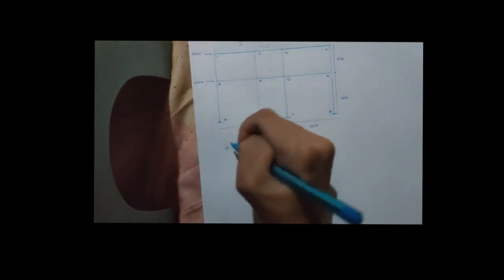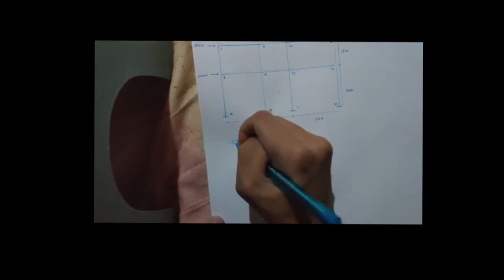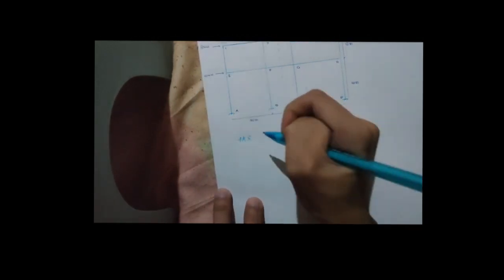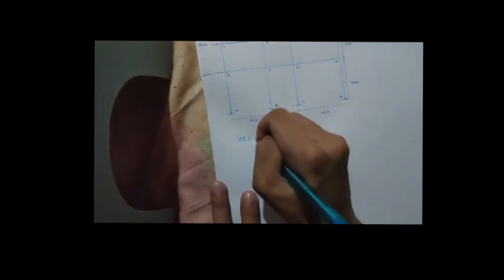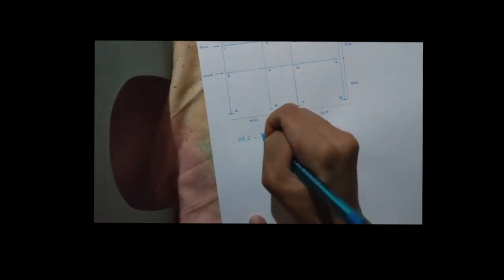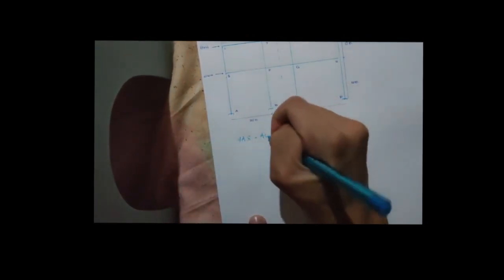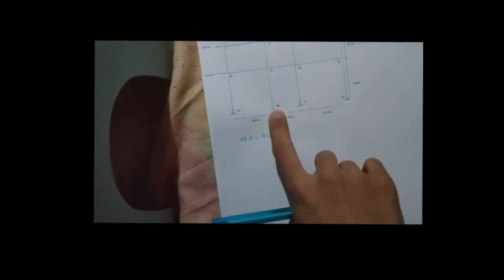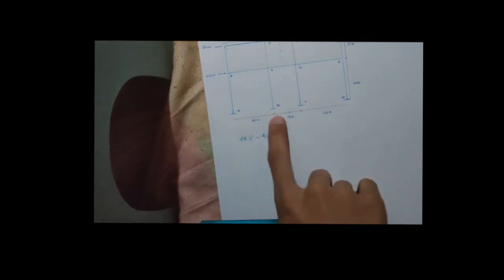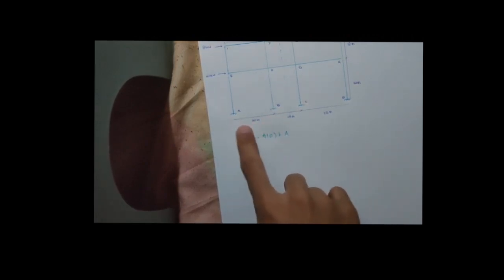I'm going to put it down here, x bar is equal to A times the distance. Since the first column is our reference point, it has no distance, so 0, plus our next column, whose distance from our reference column is 20.